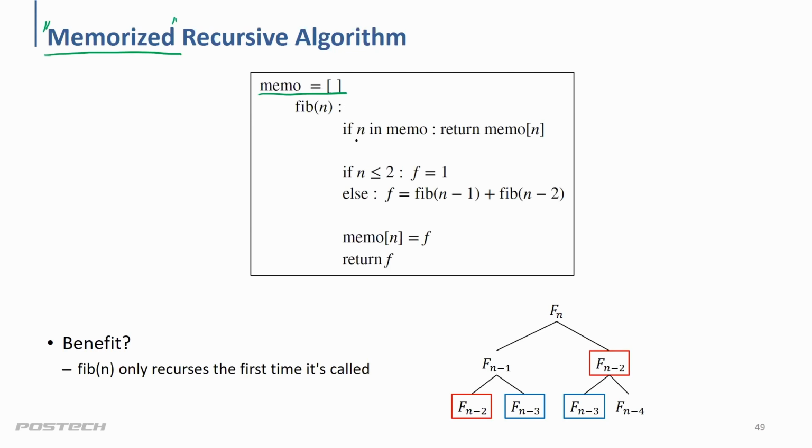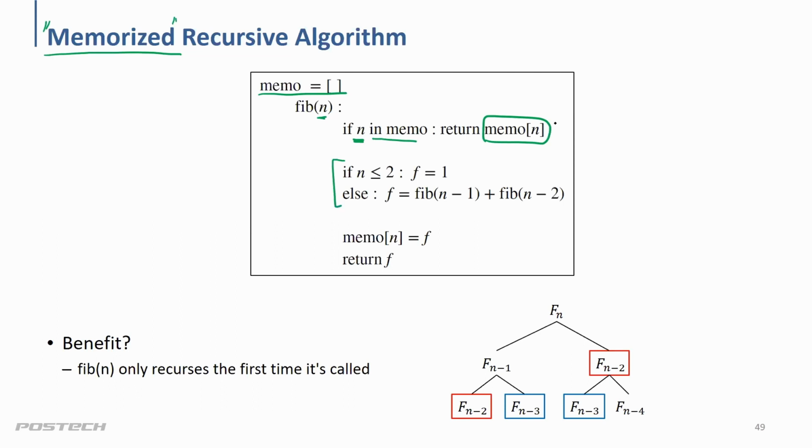And if so, the first thing is whether the value that you requested it to compute, the Fibonacci value, is in memory. That means at some point you already computed it. So in that case, I'm going to return the value that you already computed, right? If n is not in the memory, that means it's the first time you see it, then you just repeat the same thing.